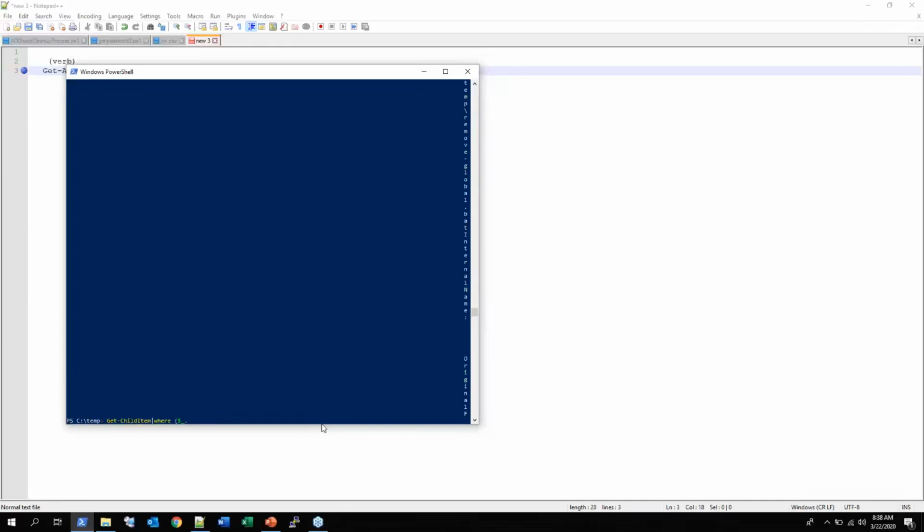Is your one-liner equivalent of an if. So where, and then this variable right here, that underscore, means where the item from the pipe before. So this is where everything that I got in child item, and it's going to do essentially a for each loop, or an if rather, and sort on name.